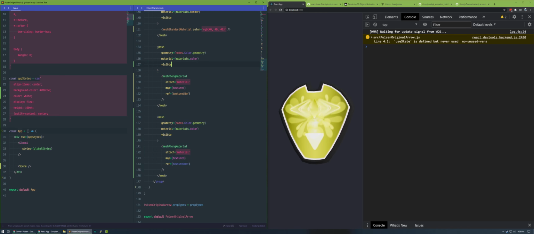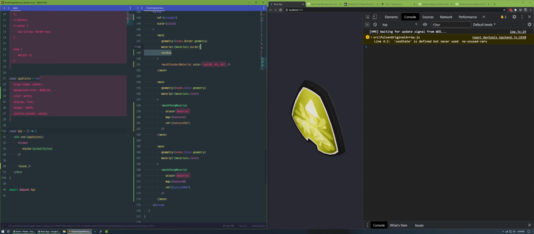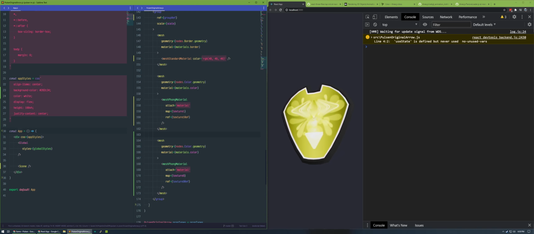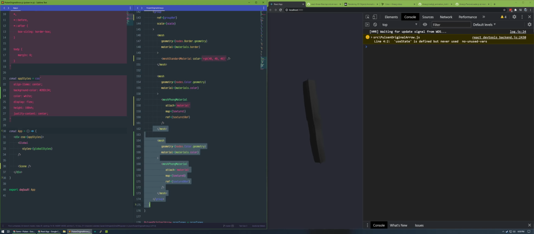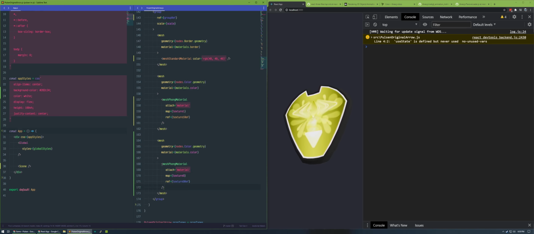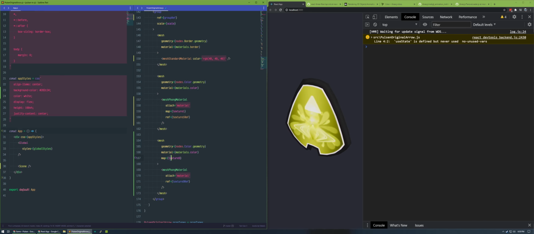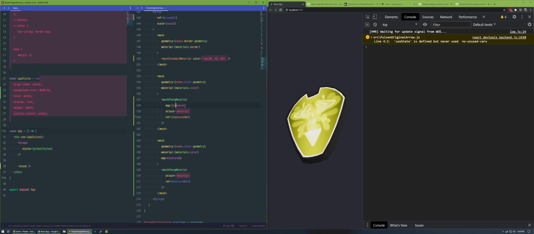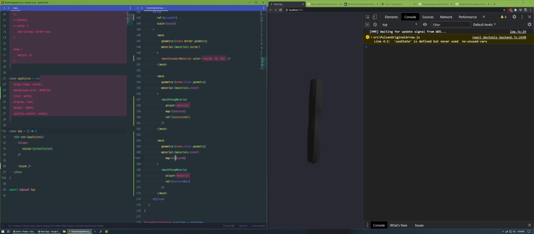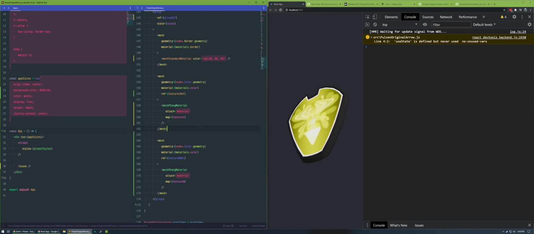Both of these meshes are set to visible. You see what I'm saying? I'm just going to get rid of all that. If I can change the visible prop, I think that's better than changing the mesh itself and the visibility of the mesh, which is what I was trying to do, right? Maybe I put the ref on the mesh with the Phong. What if I put the ref on the mesh and then change the visibility, if that's going to actually make it work the way you expect?